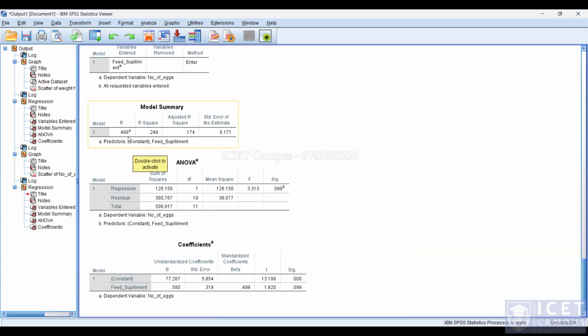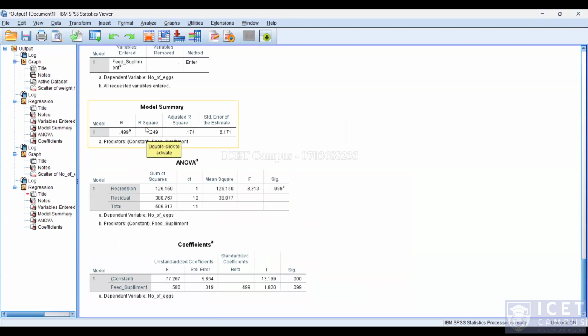So the value of the correlation coefficient is 0.499, approximately 0.5. It means there is not a very good relationship. And when it comes to the R square value, that is 0.249.